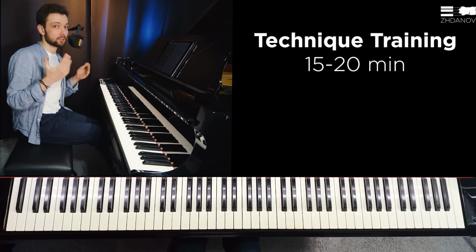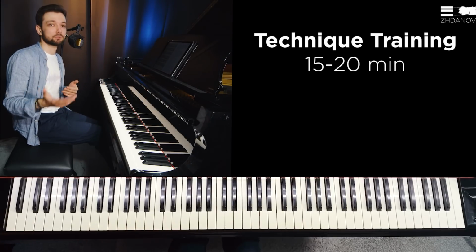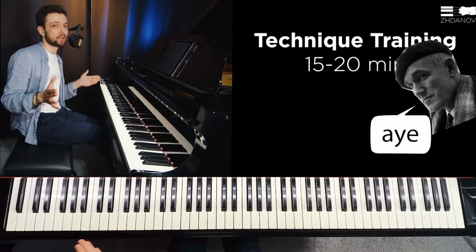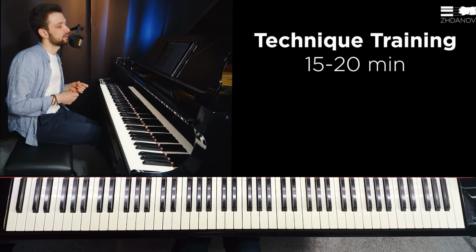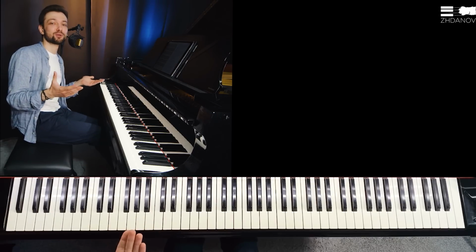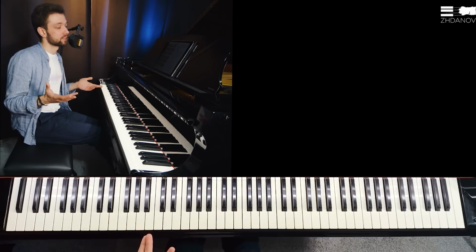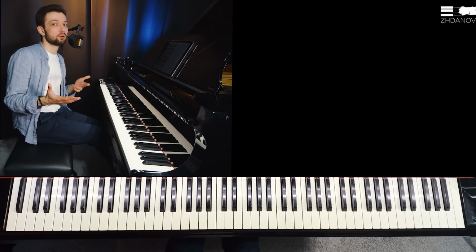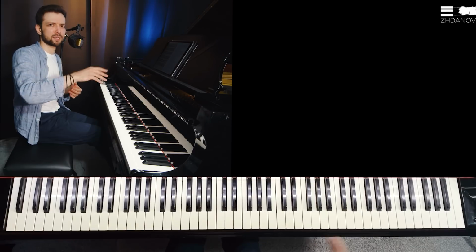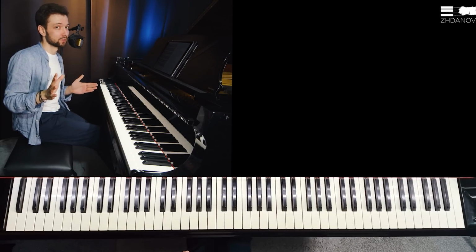You might consider spending 10 to 20 minutes daily for technical work: scales, arpeggios, exercises, etudes. Of course, some pianists claim that they have never played scales and that they despise playing scales, but those are usually people who are not just very gifted in terms of technique, but also people who play piano at a stage of 5 for several hours a day. So if you're an adult beginner and you hear advice from professional pianists that you don't need scales, just play some music, I would treat it with a grain of salt.